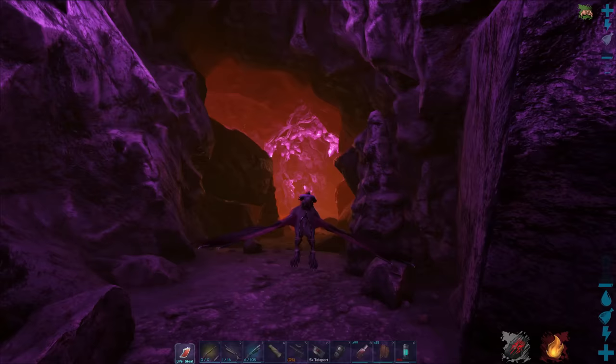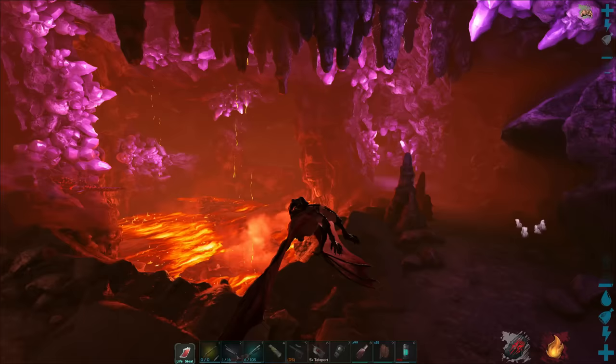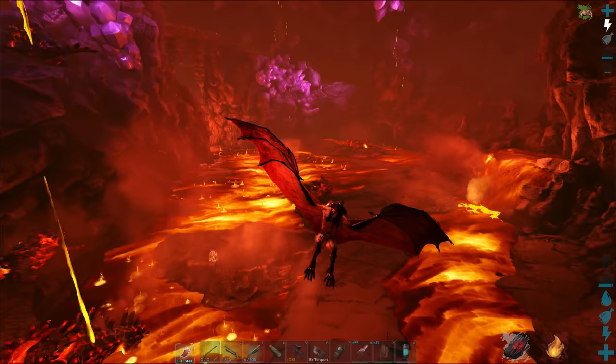And here is the Magmasaur area. It's a big loop, so you can't really get lost. You can either go that way or this way. And then there's a couple places for the nests. You got a nest right there. Spawns in between 1 and 3 eggs. You've got a second one over here that also spawns in between 1 and 3 eggs. So we've got some in each one.